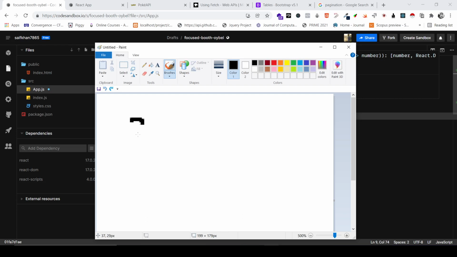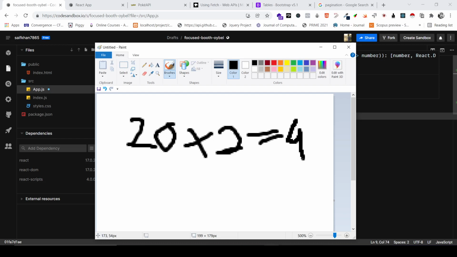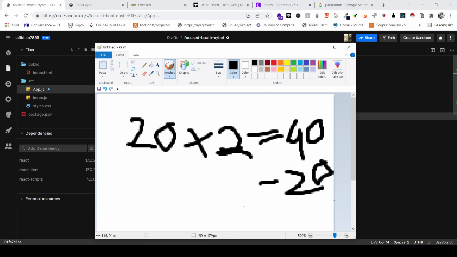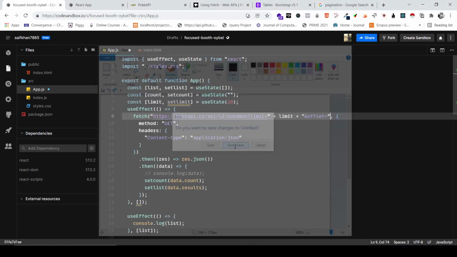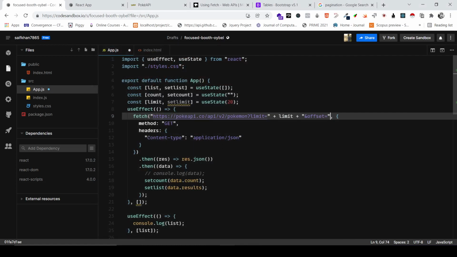So if the limit is 20 and we are at page number 2, it would be 40, minus the limit again, so that we get 20. You'll see how it works. But for now, look at it like this: we are skipping the data and then moving forward.